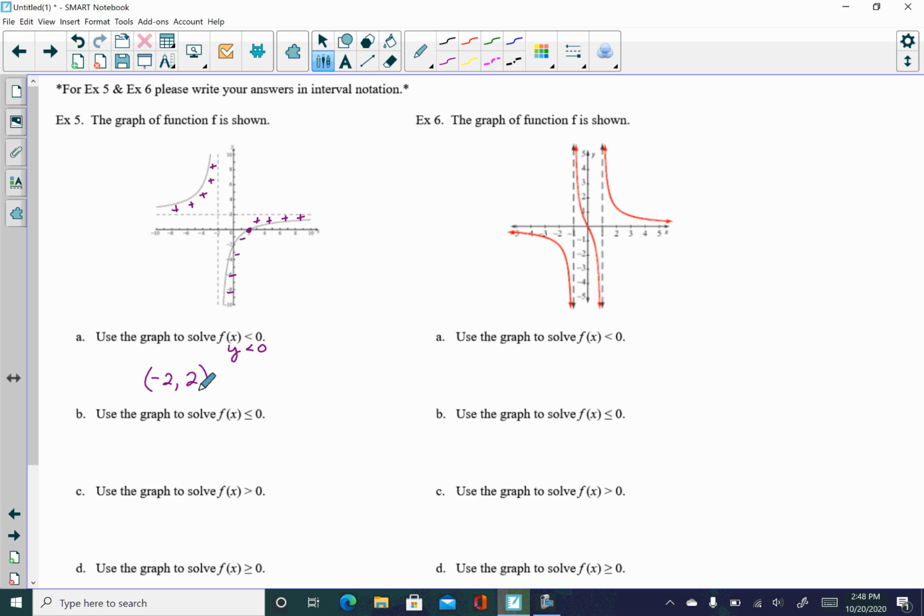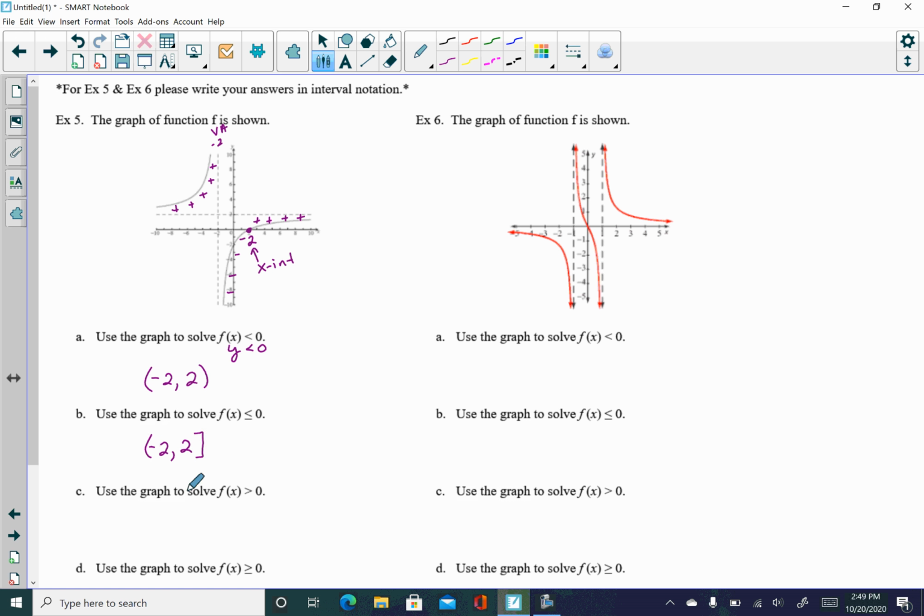Okay. In letter B, the only difference is here it says where y is less than or equal to 0. Now notice how the -2, that's a vertical asymptote, and this +2, that's an x-intercept. You can't equal a vertical asymptote, but you can equal an x-intercept. So the parenthesis is going to stay on the vertical asymptote, but you can put a bracket on the x-intercept. So I'll write that note for you: bracket x-intercepts, but not vertical asymptotes.